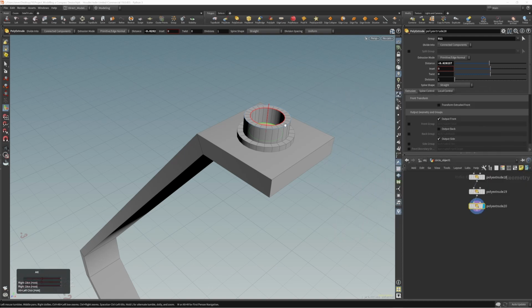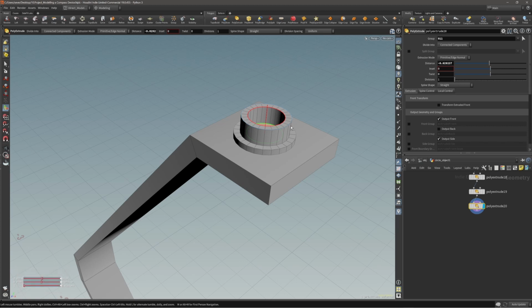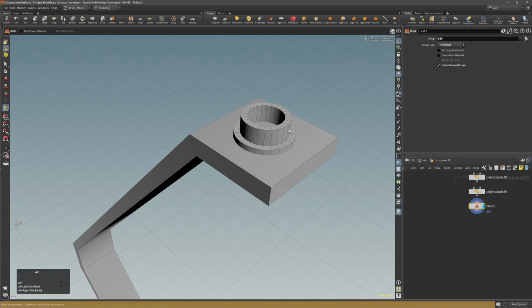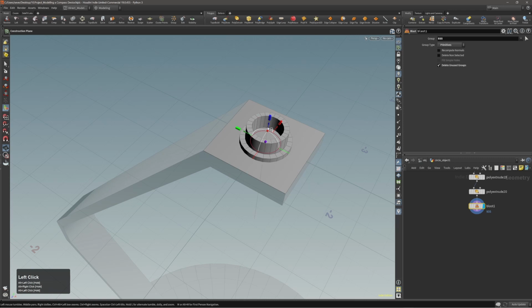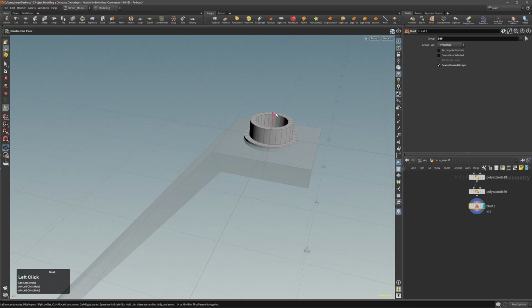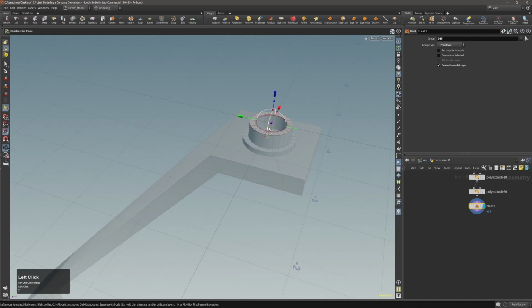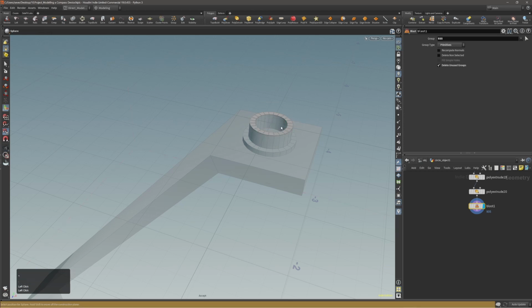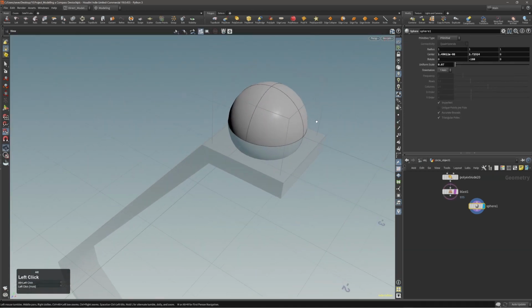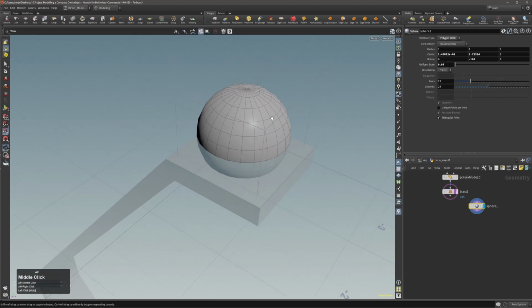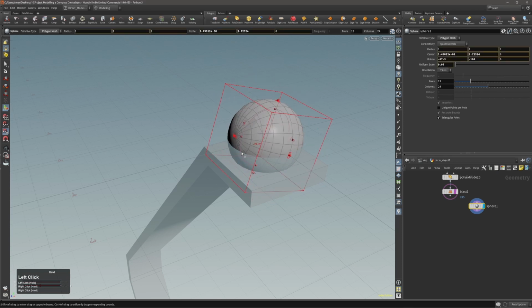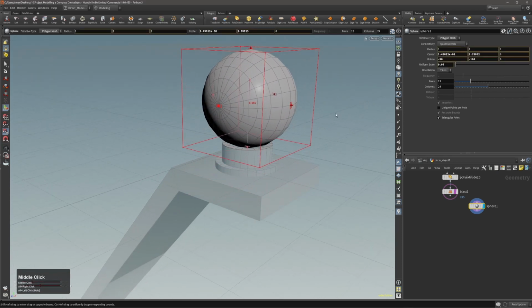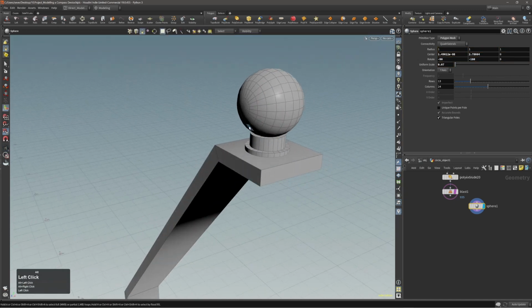So what I can do is, let me see, I'll delete this part and I'll bring my construction plane here, and also I will bring it up here, and then confirm, then add a sphere. Also, let's make this sphere smaller. Make sure that this is set to polygon mesh. And now, because I have two holes here on this side and this side, I will rotate this sphere like that. Bring it up a little bit to fit. Let's remove construction plane.